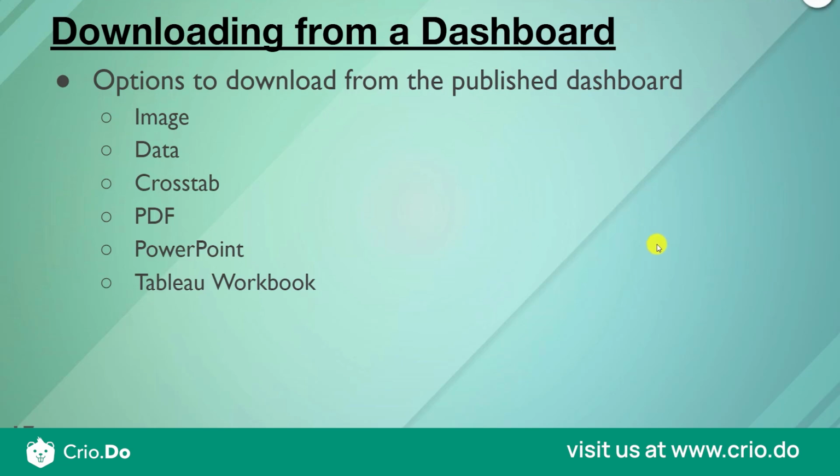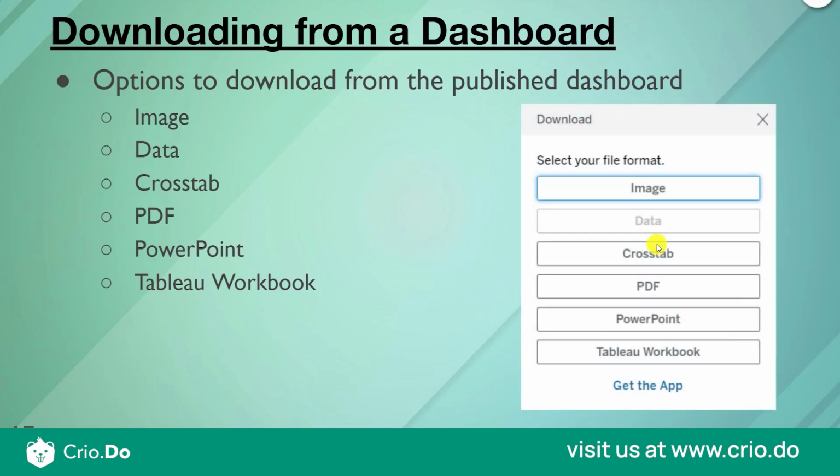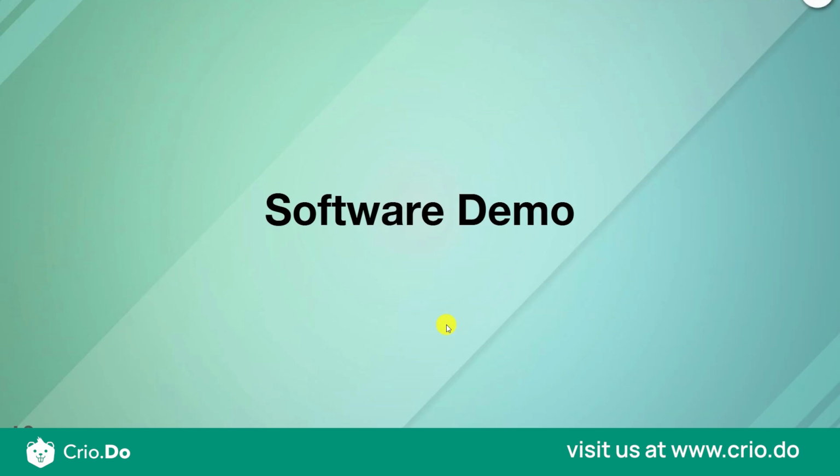We will also see how this works for the users whenever your dashboard is on the platform. This is how it looks on the main page, and it will prompt you to select a format before you download the data or whatever view you're accessing. We will look at all these things live from our dashboard.